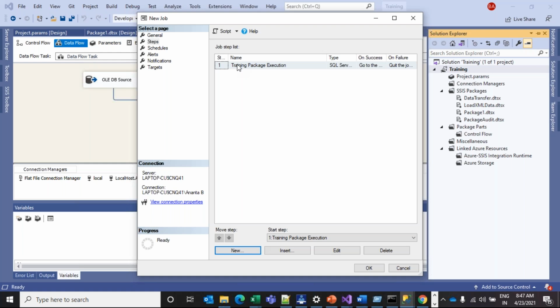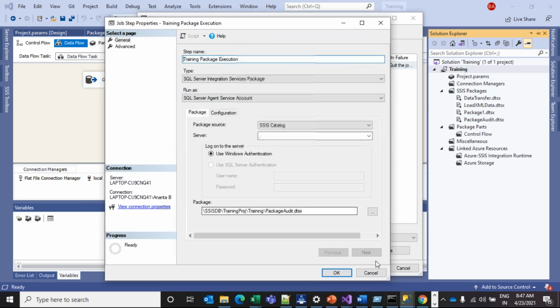Ma'am, you marked it as 32-bit. Yeah, I've just checked it. I'll not execute right now. In the package also there is just a dummy task. I've created a dummy task. I'll not execute it. I'm showing the process.